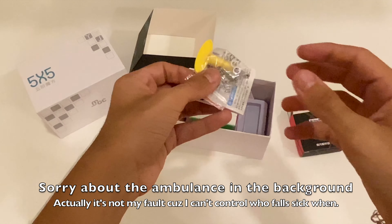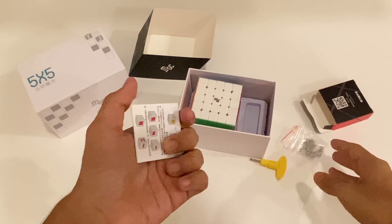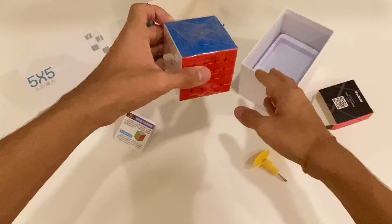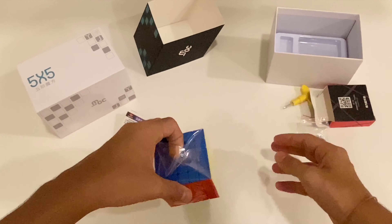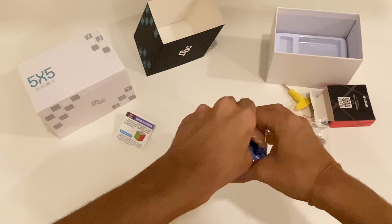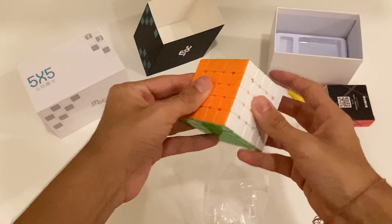And here we've got some accessories. What are these? Extra springs, washers, and a screwdriver — oh nice, I don't mind one more of those. And a pamphlet: 'How to solve a 5x5.' I kind of need that because I'm really bad at 5x5 and I've kind of made my own method up. Anyways, let's just open this puzzle up.